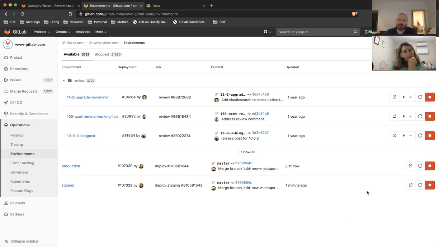So there's two things that need to happen for GitLab to stop an environment. It needs to run some job that's designated as the one that does the things that are actually needed to stop the environment and decommission it. And then it needs to remove it from this list. So I suspect that this red button is: run the stop job if there is one, and then remove it from this list.